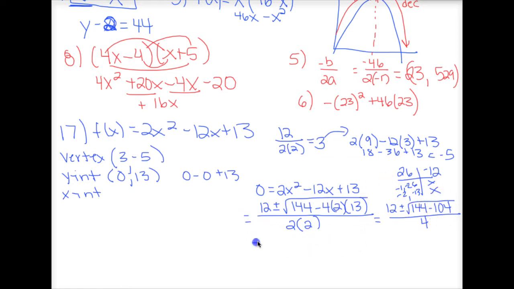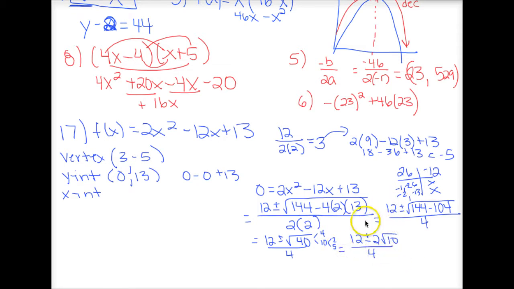So now in my next step, I've got 12 plus or minus the square root of 40 over 4. Again, do not try to reduce the fraction until after you have simplified your radical. Radical 40 is 4 times 10. So that becomes, since 4 is the biggest perfect square, 2 radical 10. Radical 10 doesn't break down because even though it's 2 times 5, nobody has a pair. So nothing gets to come out. So that gives me 12 plus or minus 2 radical 10 over 4.